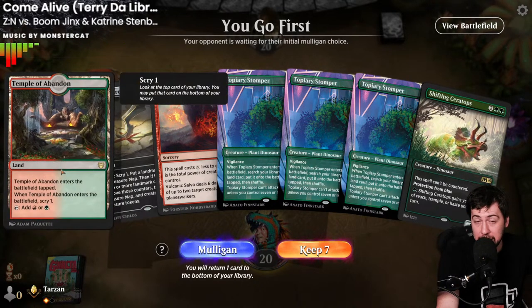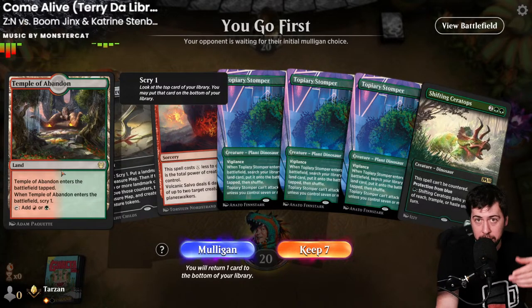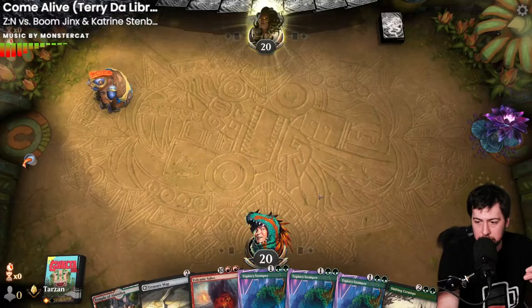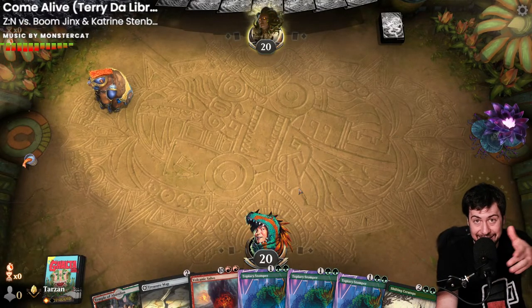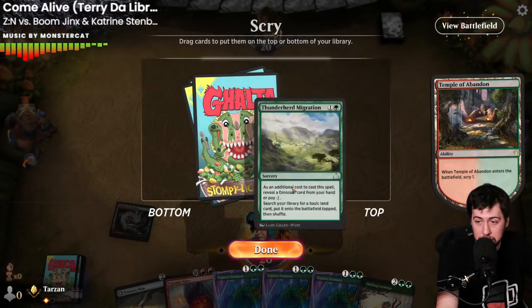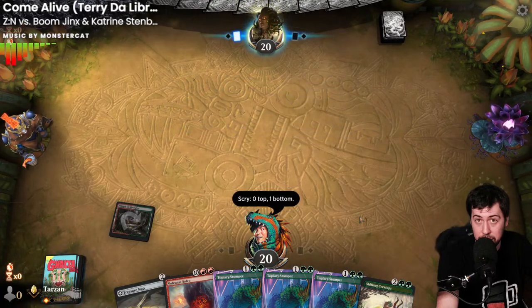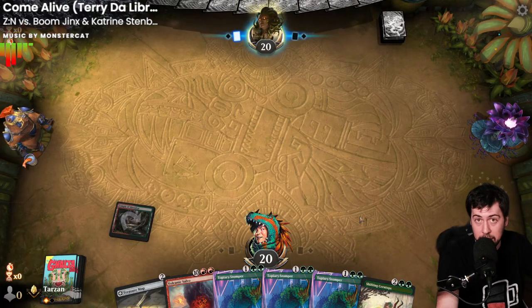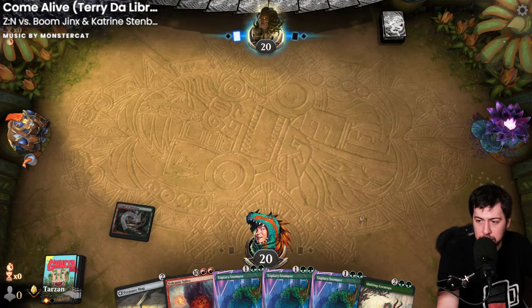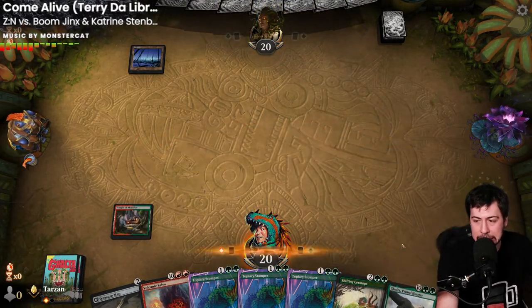Technically, like I was saying, Temple of Abandon, keep it, use the scry to get to the second land. In a sense, we had 2 draws because we're likely sending the top card to the bottom, hoping it's a land. Going by the math, 96% chance that we should see that second one coming up.